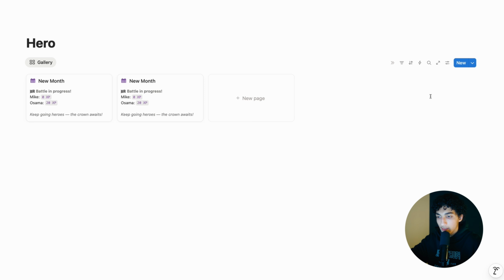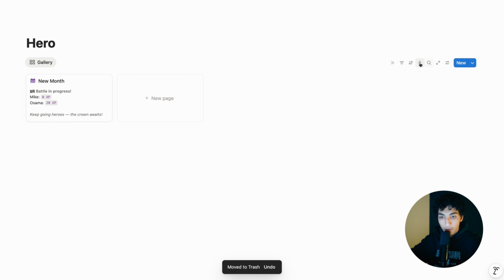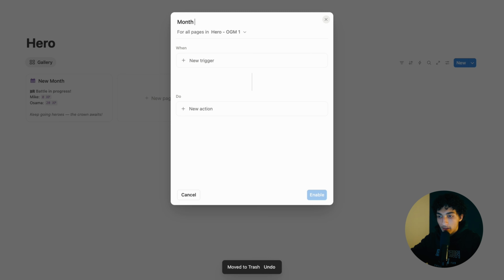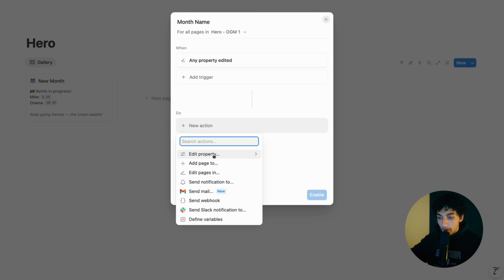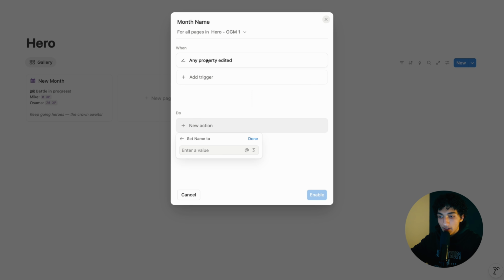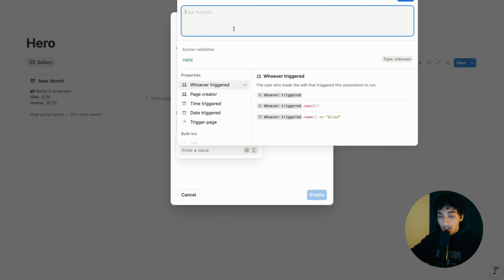Now, if we create... Or before that, let's add the automation I told you I'm going to add. So month name. And by the way, you need a paid plan to add automation. So let's edit property name. So whenever any property is edited, which means you edit any property in the page, we are going to change the name of the month.